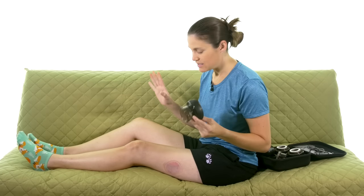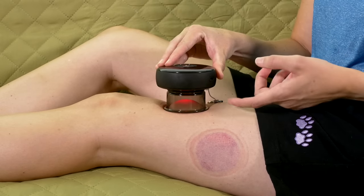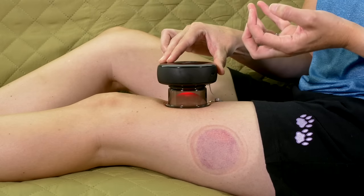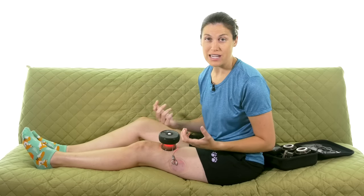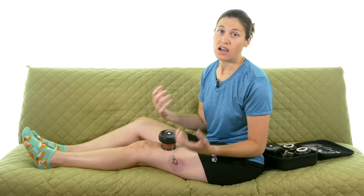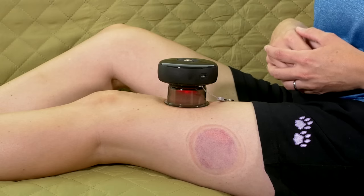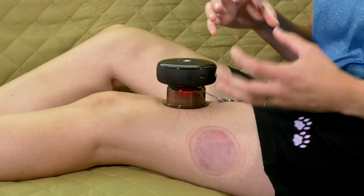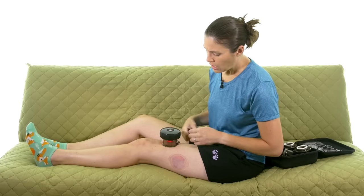So I'm going to show you — this is so cool, this is how easy it is. You just put it on the area that you want to do, press the on button, hold down just a little bit, and then it starts. Make sure you push down a little bit to get it started. Then it's got that suction and stays on there. It has a mode button and an intensity button. It also has infrared light to help with the healing process — that's an extra bonus of another form of treatment, a nice added bonus to traditional cupping. As you can see, it's pulling up that skin into the area, and I can leave it on and just let it go, whereas traditional cupping you might have to manually change the intensity or add more suction. Because it suctions and then releases, it helps increase that flow better than just being static.